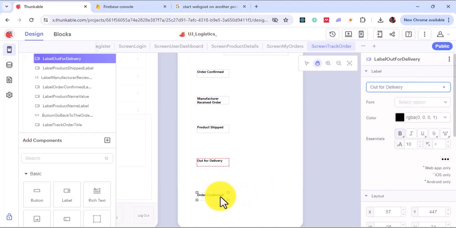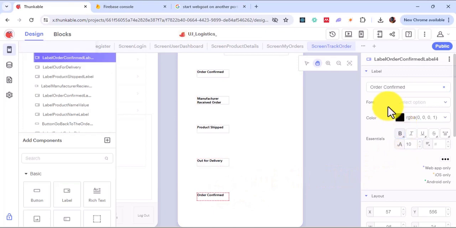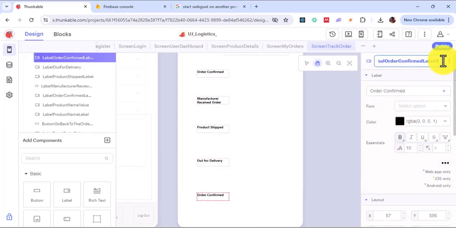The last one but not the least, so take the name of label delivered, and I'll change it to delivered.